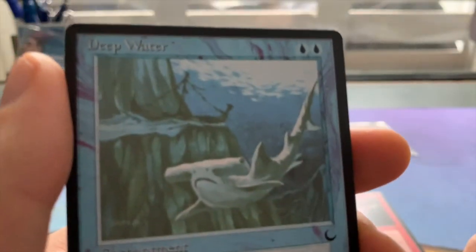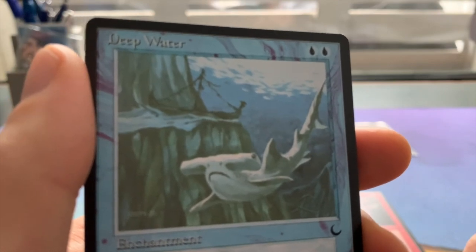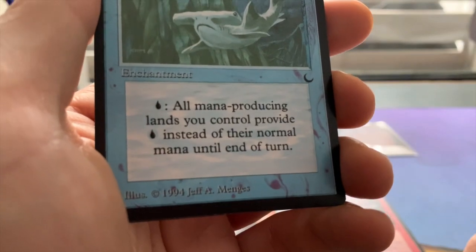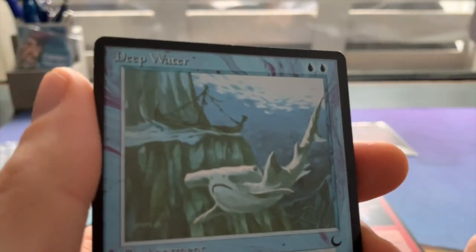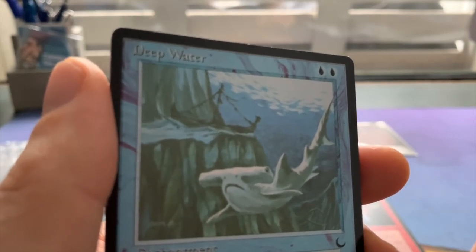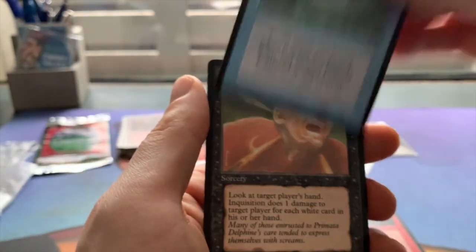I do like the art of the sharks, the hammerhead shark here at the front, and also kind of a Viking ship at the back, it seems. And that's kind of interesting because it's not made by Tom Wänerstrand, and usually when there's a ship in it, Tom is close by, but not in this particular case. So that's a nice exception, Deep Water here.